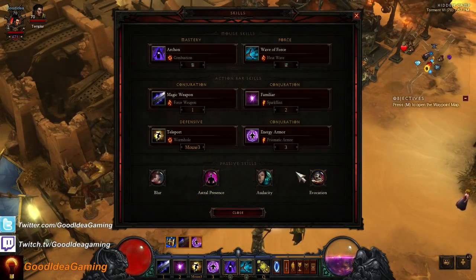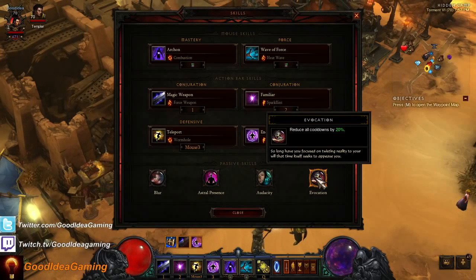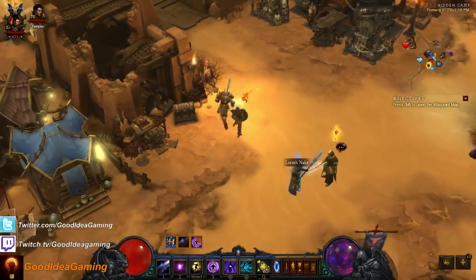You could take Unstable Anomaly if you're running high Torment levels. I choose Audacity as well: 15% extra damage when you're within 15 yards. Most of the damage that I do with this build is close range damage, so it's just extra DPS. Evocation is the one must-have. It's 20% less cooldown, so for this build, you have to have Evocation. That's a no-brainer.